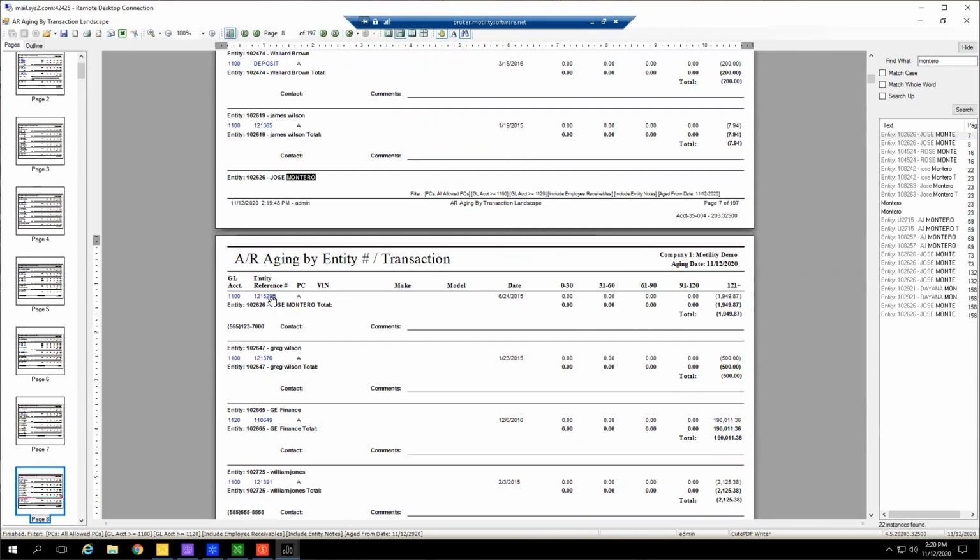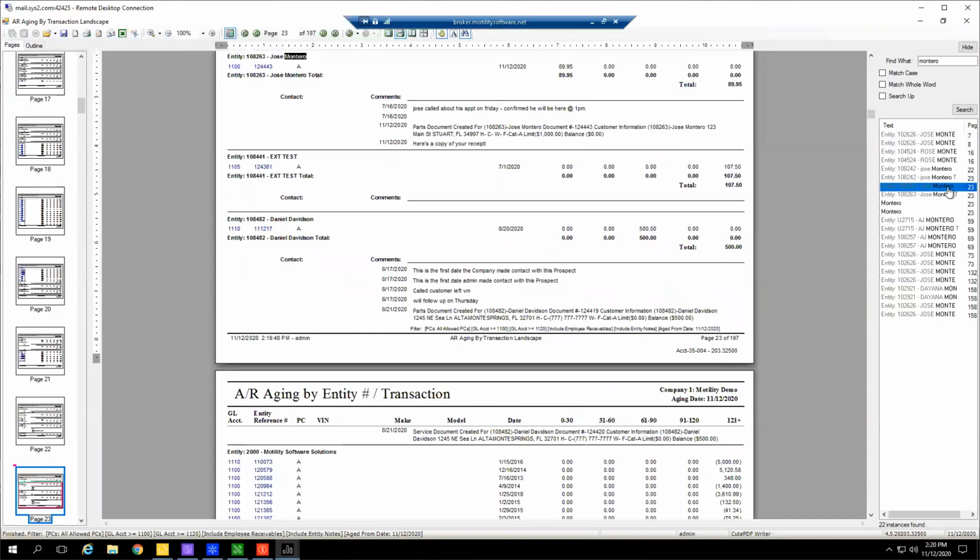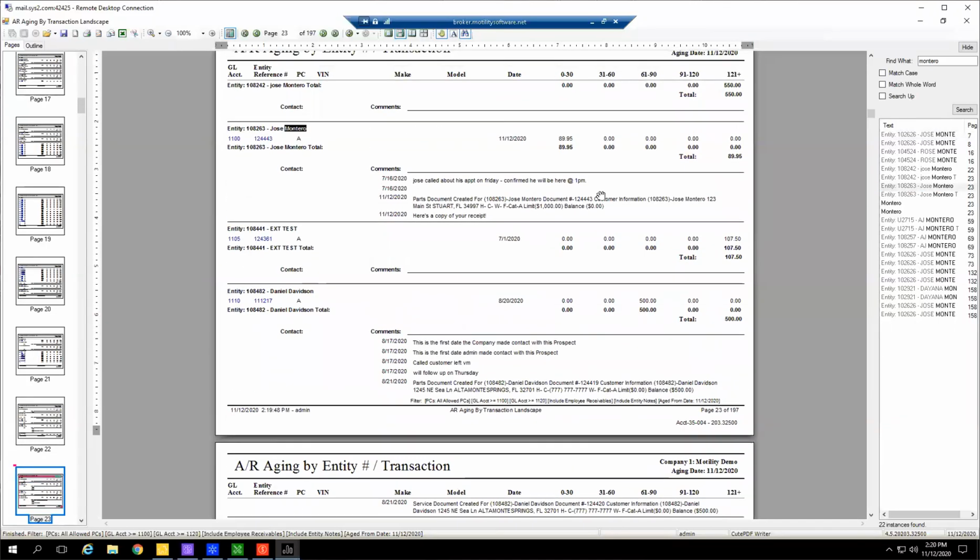Here are some receivable balances. This is a different one, it looks like. Let's try this one. There it is. So again, the advantages of making sure that your system entities are consolidated, you want to make sure not having any duplicates. Otherwise, you would be searching through multiple records for the same customer.